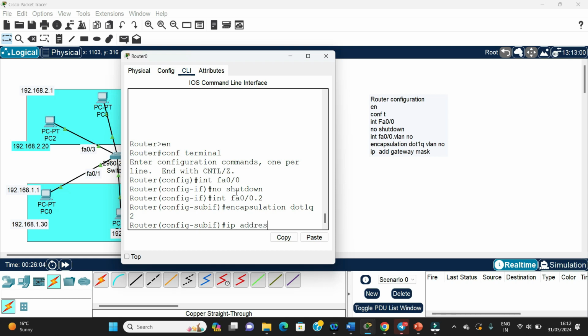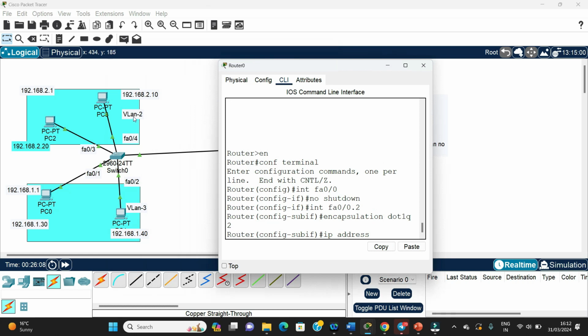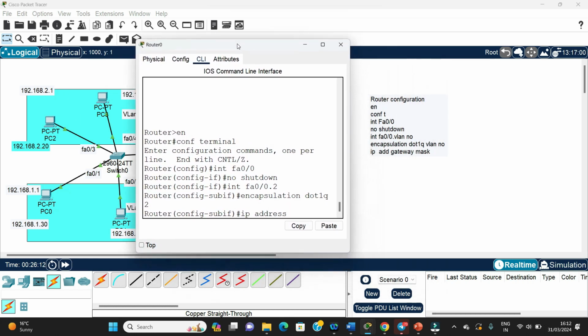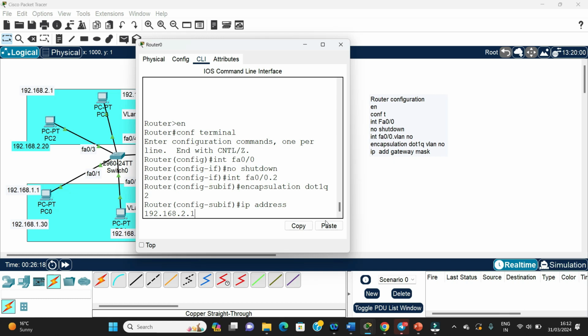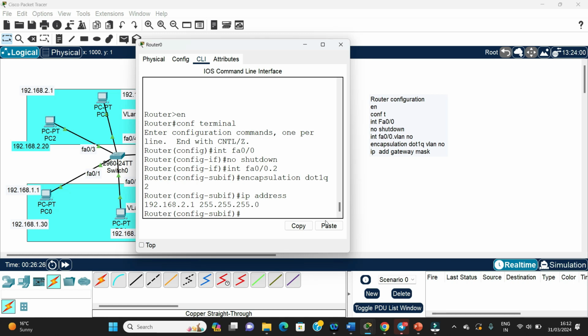This is our VLAN 2, and for VLAN 2 the gateway is 192.168.2.1. And the mask we have used here is class C, 255.255.255.0. So we are done with configuring VLAN 2 on the router.